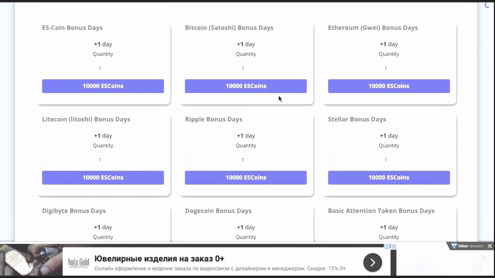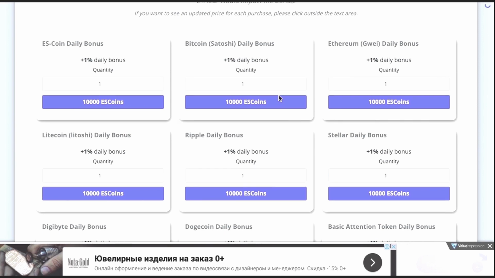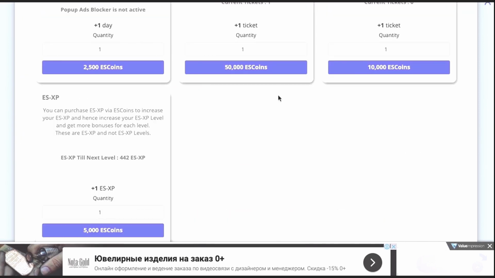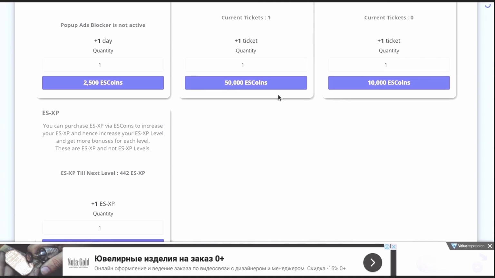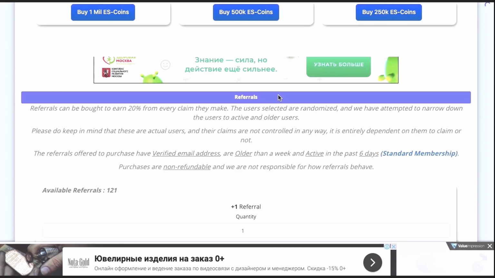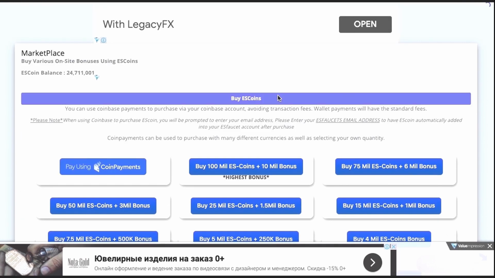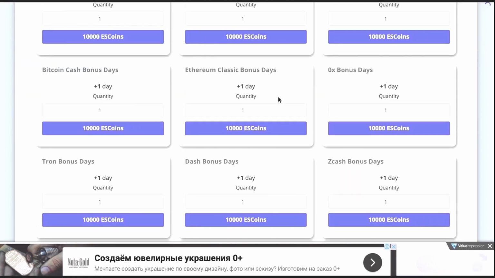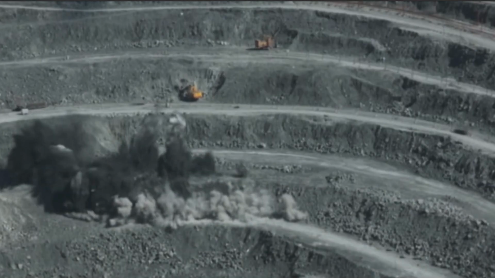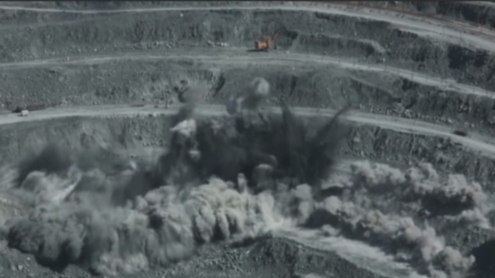These cost 10,000 ES coins each, but since I expect to be using the site for a long time, I decided that the small investment would pay off, and I believe it has. Those ES coins, of course, could have been used to advertise, or they could have been exchanged for any of the cryptos that I'm holding, or they could have been used for some other purposes on the site. I'll mention different uses in my guide, but my streak has been saved many times by those extra bonus days. Sometimes I log in at like 24 hours and 10 minutes after my last claim. It happened.